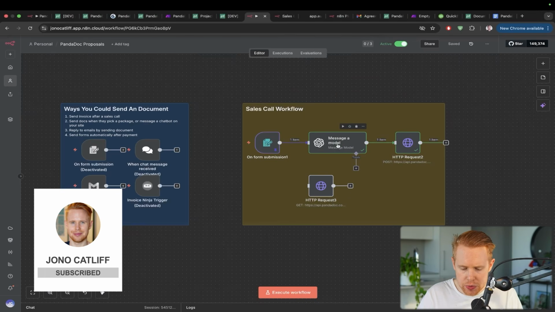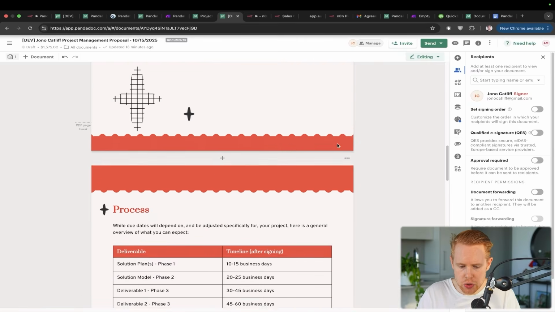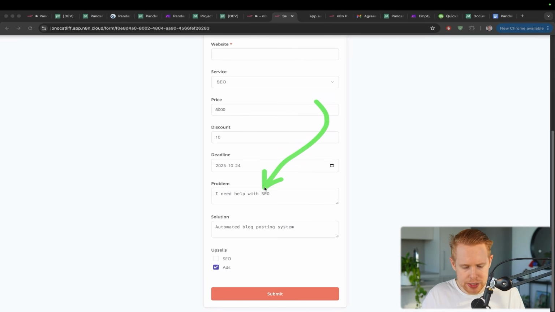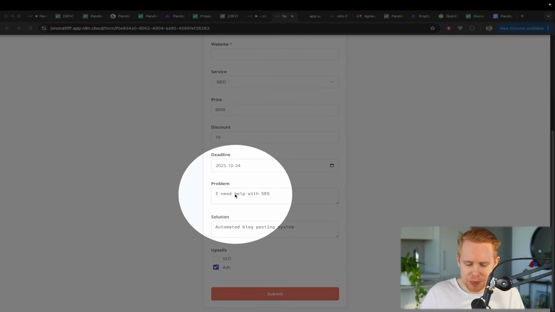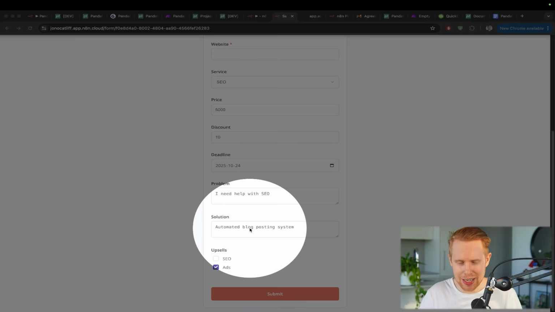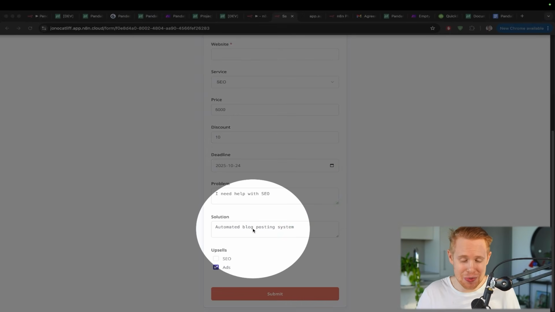And so what we're doing here is we are going to go ahead and polish off this agreement. So let's take, for example, this sales form. I may have scribbled in rough notes like, hey, what's Sandy's problem? She needs help with SEO. And then I might have scribbled in some notes being like, here's the kind of solution, but obviously I don't want to send this off to the client because that would seem really unprofessional.